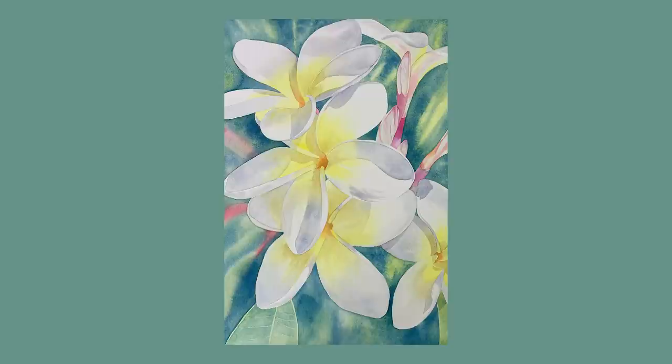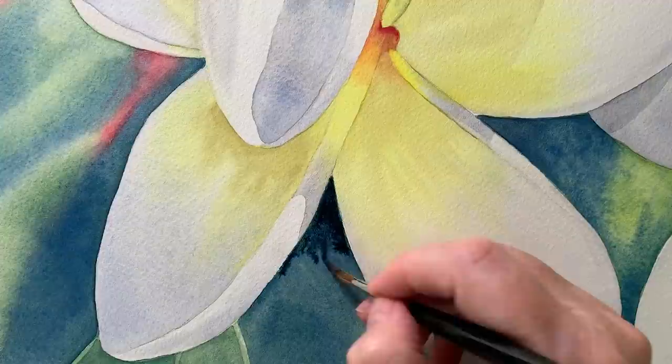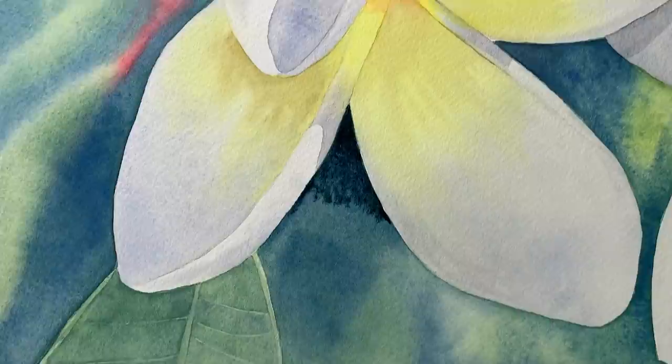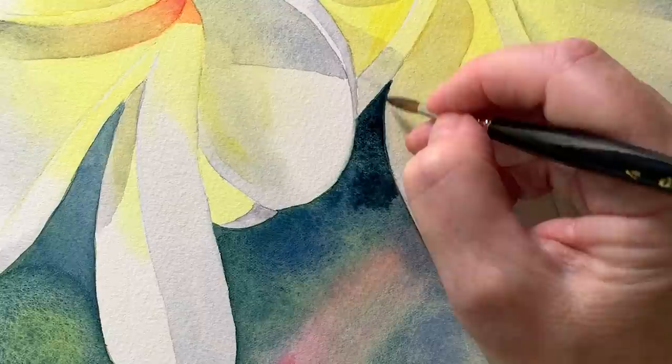After I did that, this is what it looked like. I was happier with it but still not completely satisfied. So I decided to re-wet each section again, and this time I used Payne's Gray — Winsor & Newton Payne's Gray. It's a sort of blue-gray, quite a pretty colour. I knew I wasn't going to put this everywhere — I had to use it sparingly — but I wanted to focus more contrast around the edges of the flowers. I re-wet each section again and then painted the Payne's Gray right in hard up against the flowers, letting it drift out and softening the paint edge as needed.